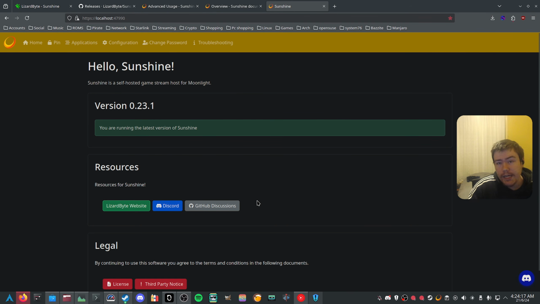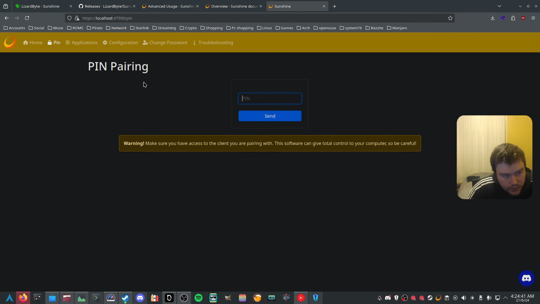So if you do have any issues and you've made sure that those issues are not addressed already in the pre-release versions, then you can go and report it on GitHub, or go on Discord and ask for help, or if you want any more knowledge about what other people are doing with Sunshine, then you can definitely go over to those links.